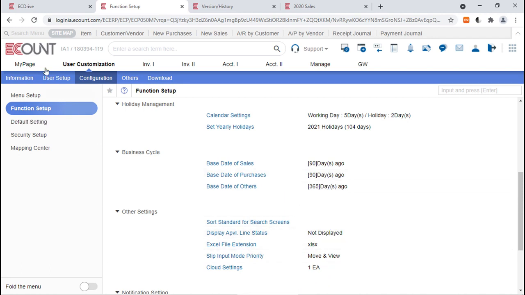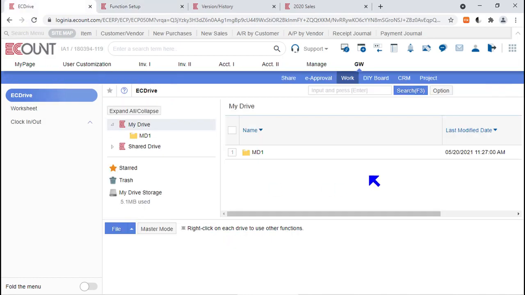So right now we will discuss how to use personal storage and shared drive to upload files and share files with another ERP user. And to go further in this video, we will also learn about how to link the web ERP storage to your Windows Explorer to sync files between the web and your PC.